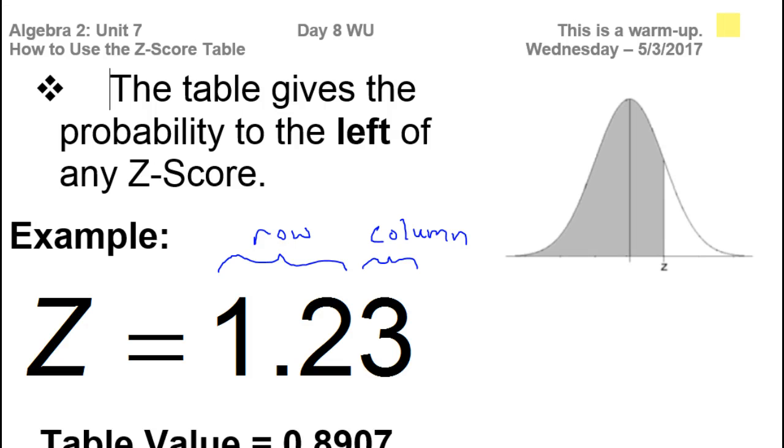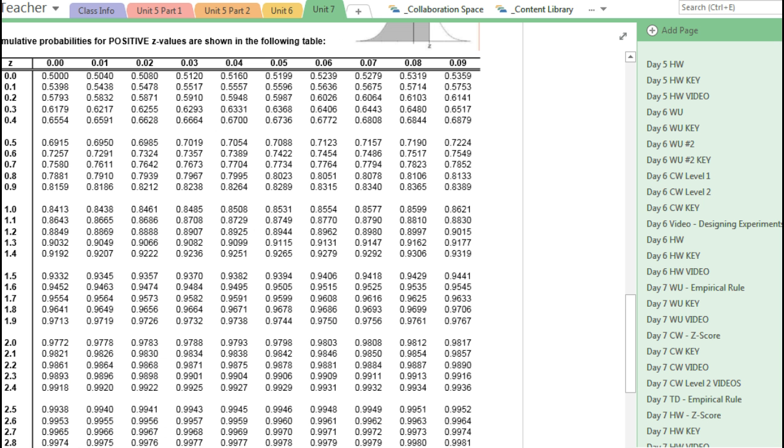In this video, I'm going to teach you how to use a z-score table to find percentiles. The way a z-score table is set up, if you give me a z-score, I can tell you what percentage of all data would be to the left of that particular z-score. A z-score always gives you percentages to the left, never to the right. So you're going to need a z-score chart that looks something like this, so make sure you have that handy.